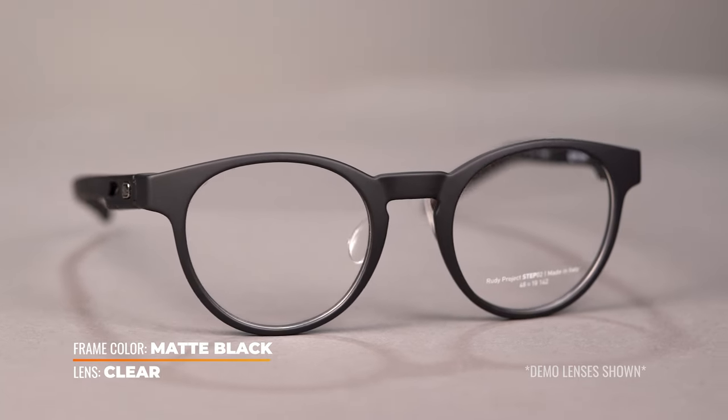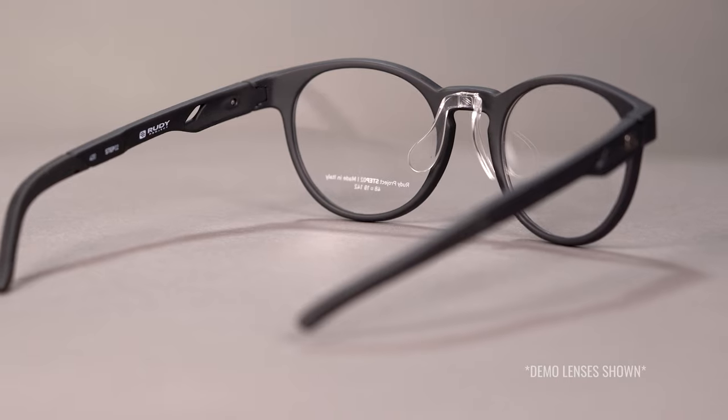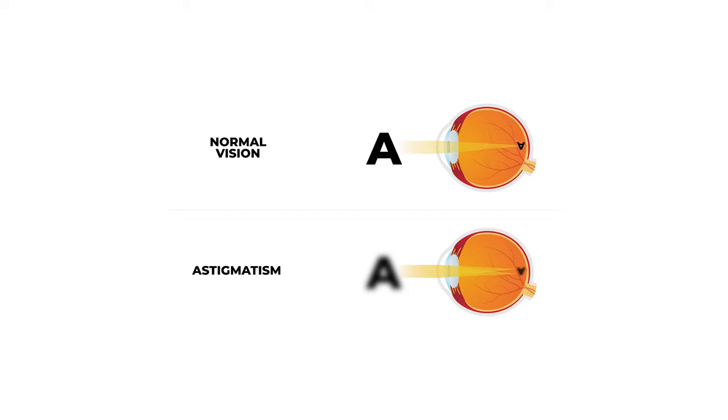This is an extremely lightweight frame material — all plastic, with no spring hinges. As an optician, I'm a big fan of no spring hinges because you usually see those break, and when they break there's really no way to repair them. I like the round shape — I'm a big fan of round in general, and it is really good for stronger prescriptions, especially astigmatism. As a prescription gets stronger, you get differences in curvature and the lens can get really thick. But with a round shape you tend to lose a lot of that additional thickness, because with a minus prescription, the thickest point is that outer corner of a square or rectangular shape, which you cut off in a round shape.